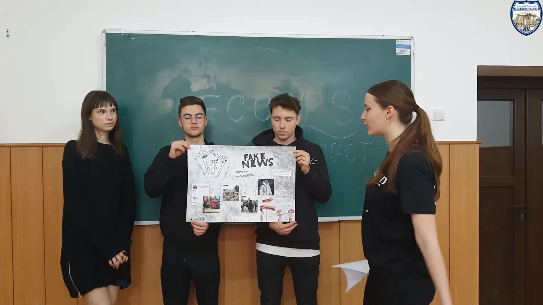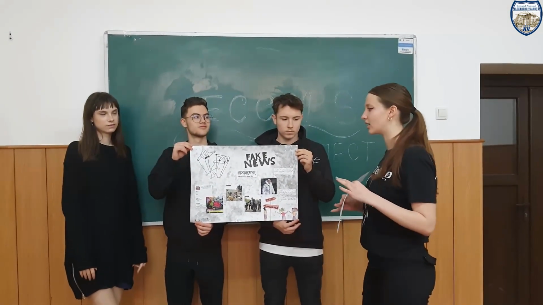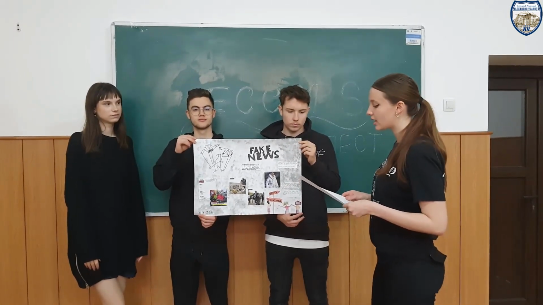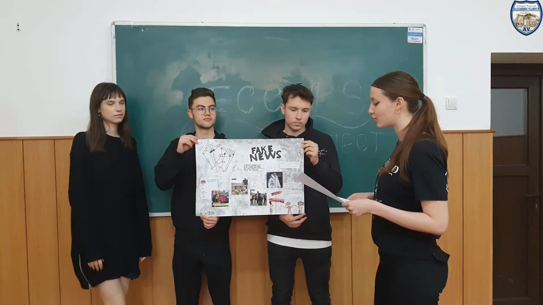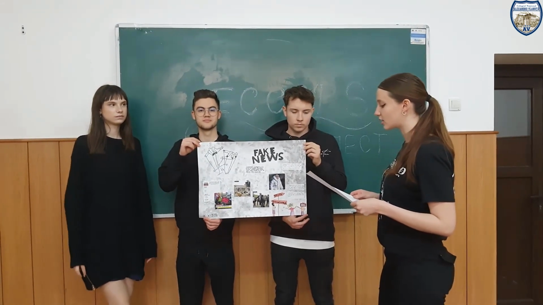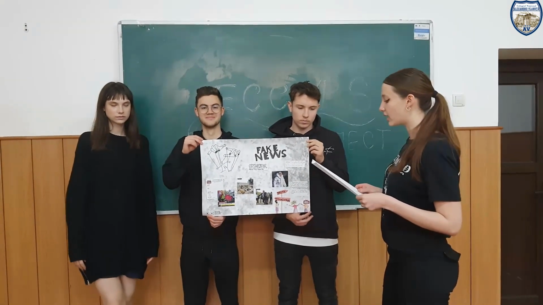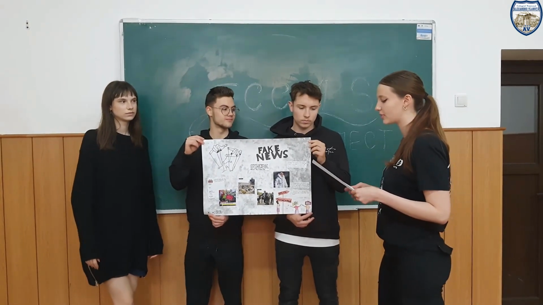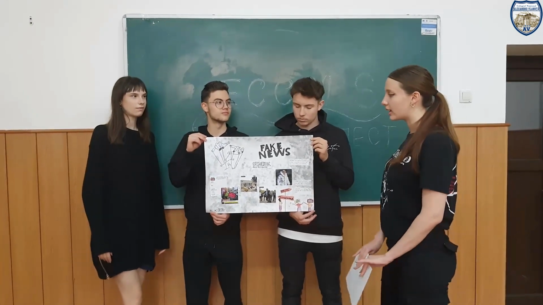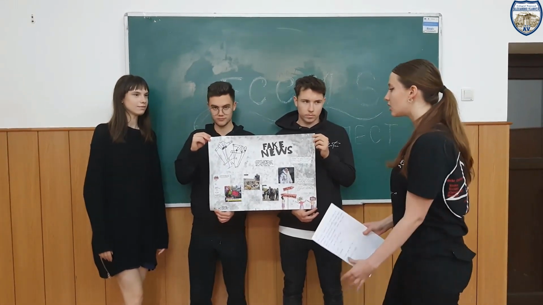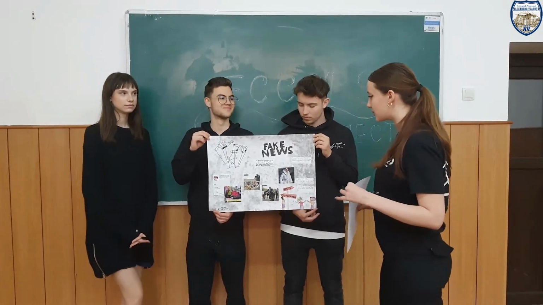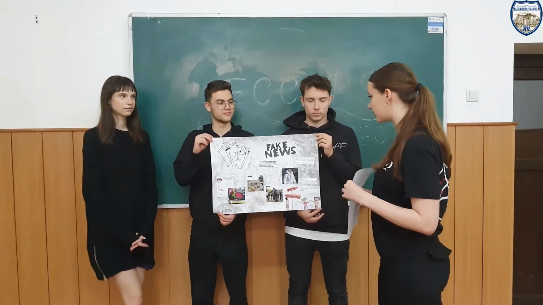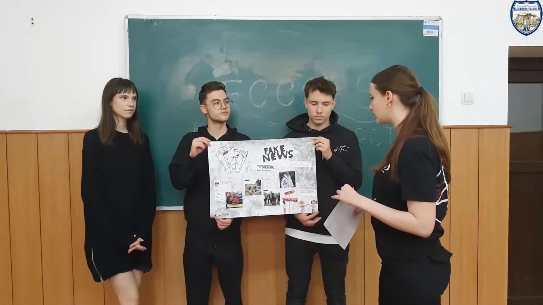Hi everyone, we have our project on fake news based on artificial intelligence. First of all, we have to understand what is artificial intelligence. AI, short for artificial intelligence, is the simulation of human intelligence processes by machines, especially computer systems, with specific applications of AI including expert systems, natural language processing, speech recognition, and machine vision. AI can be good or bad depending on how you put it. First of all, artificial intelligence can be used to create deep fakes, audio, pictures and videos that make people say and do things they never did.